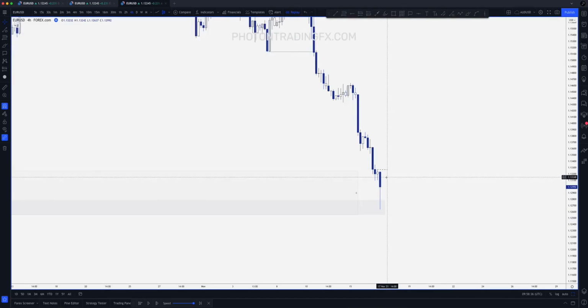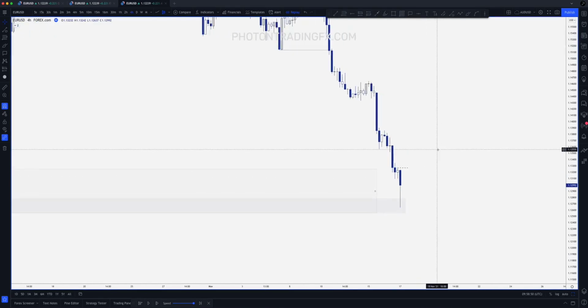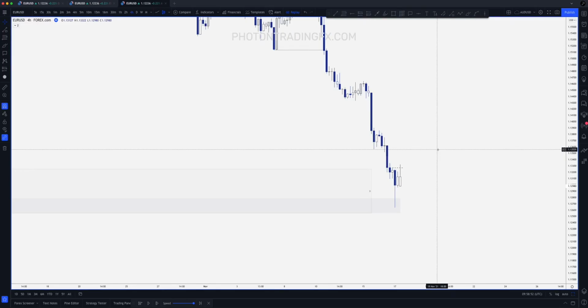Ideally, wait for the 15 minute to start to switch bullish. Wait for the lower time frames to start to have that sustained bullish order flow in order to increase the probability that we are gonna get that pullback. Because this could keep going and going and going, and you're gonna get burnt trying to catch the bottom, right? So let's play price forward a little bit more and let's see what happens.